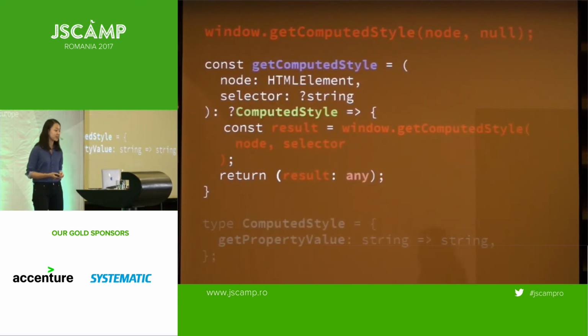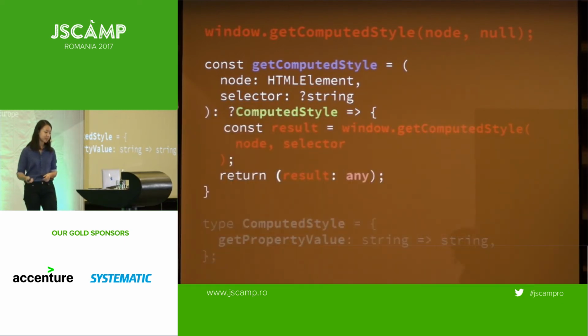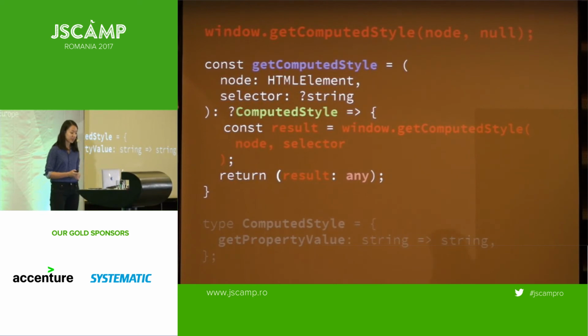With Flow, though, we can now type this interface. Like we did with post message in part 2, we will use a linter to make sure that getComputedStyle is only ever called via a helper function that we write. And this is a type-safe helper function. With this, all call sites of the function will now know that getComputedStyle may be null or undefined, and Flow will make the caller do the exhaustiveness checks before they use the result. So here you can see that the return type of getComputedStyle is a maybe type of ComputedStyle, which means it might be null or undefined.